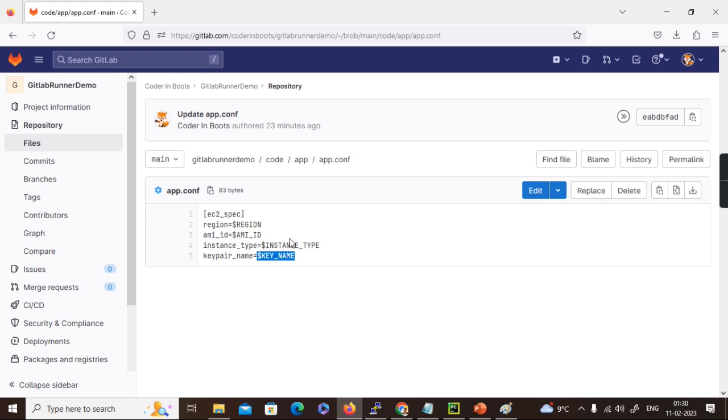We are going to dynamically change these values at the time of pipeline trigger. At the time of pipeline trigger, this configuration file will get the values, and then this updated configuration file with values will be passed to the program to run it.